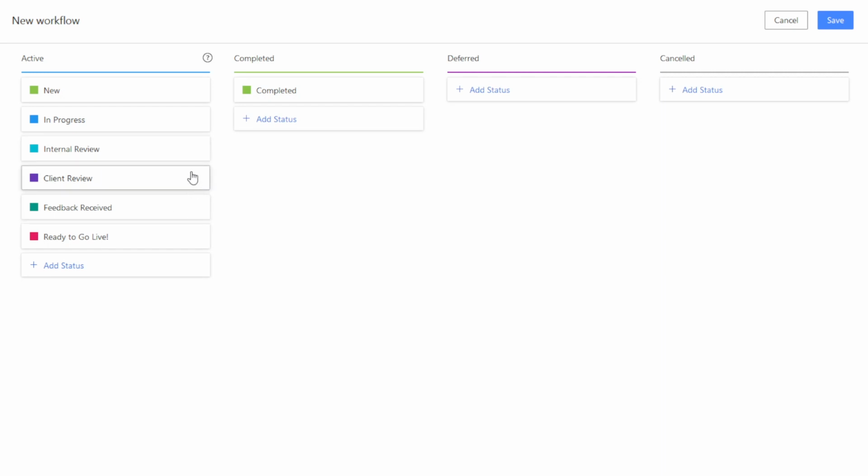And then you can go back and forth, however many times it takes, and then the client or yourself can put it ready for go live, ready for publish, and you can go from there. And then once you go through the entire process, get into a completed stage, you can just mark completed, and that's going to just be the end of it.